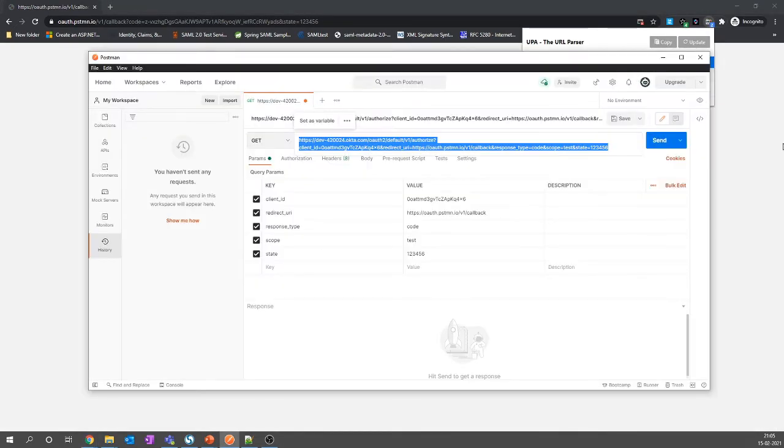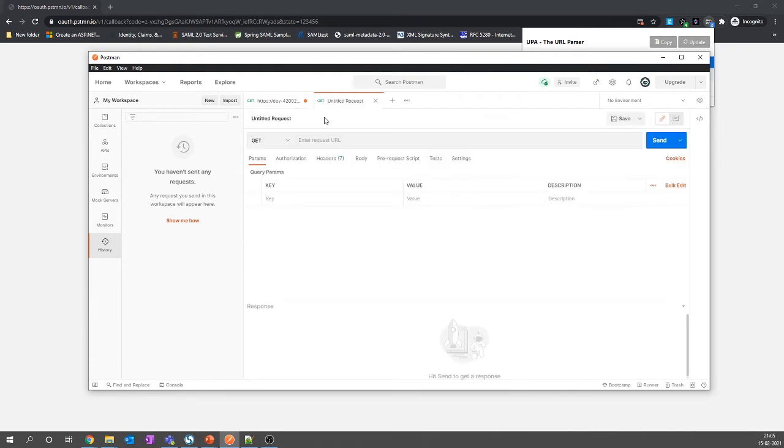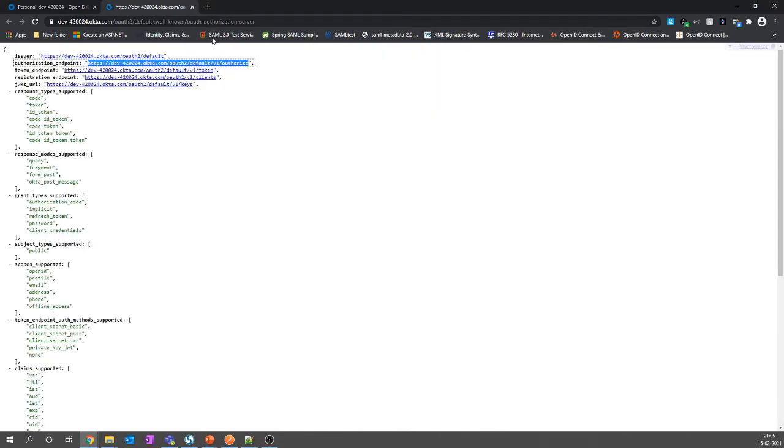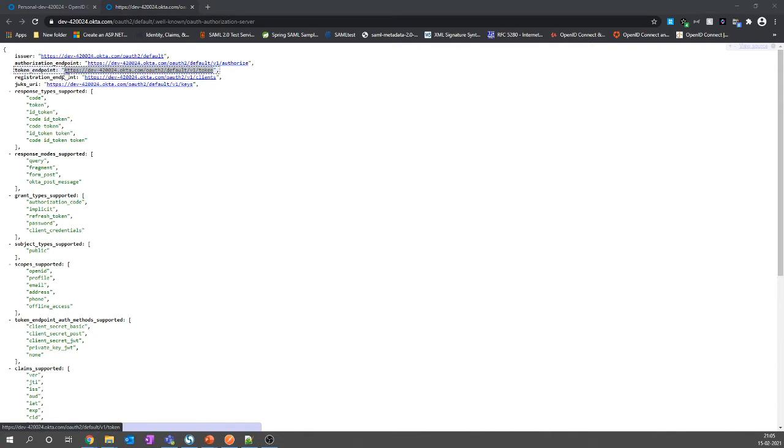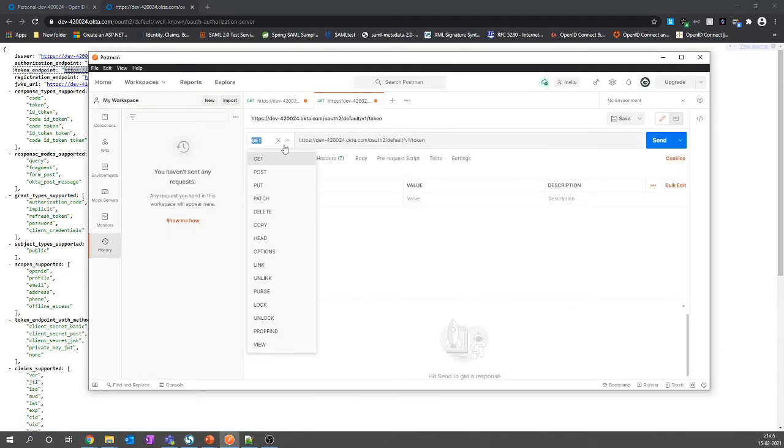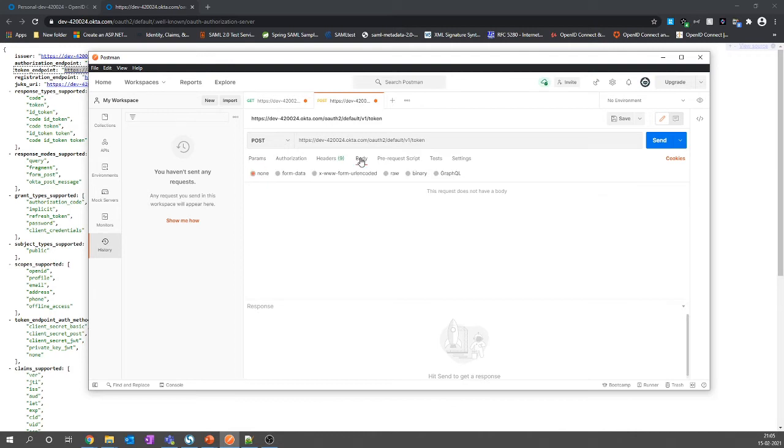So let me go to Postman, open a new tab, and I have to go to the authorization endpoint. I'm sorry, the token endpoint. So let me take the token endpoint, go to Postman. This is going to be a POST request. And I'm going to pass these values in the body, form URL encoded.